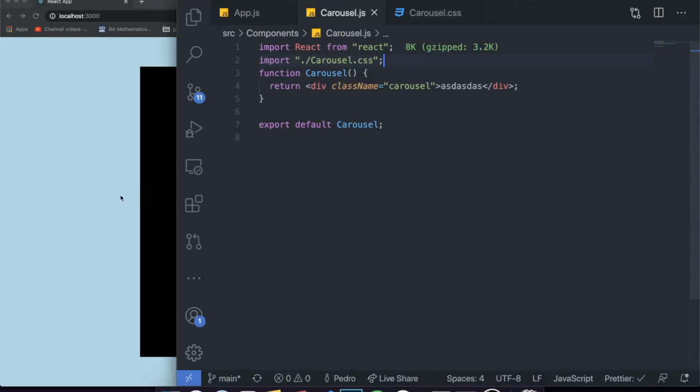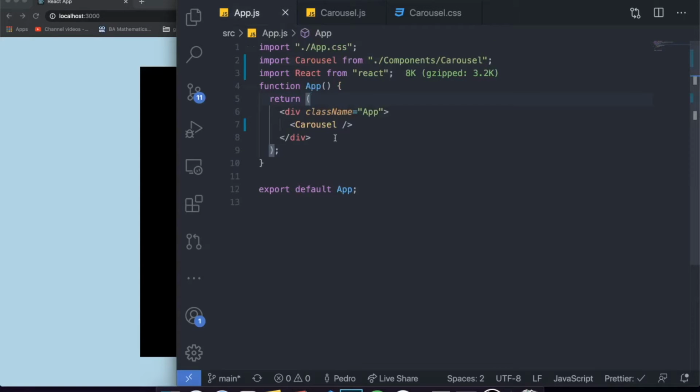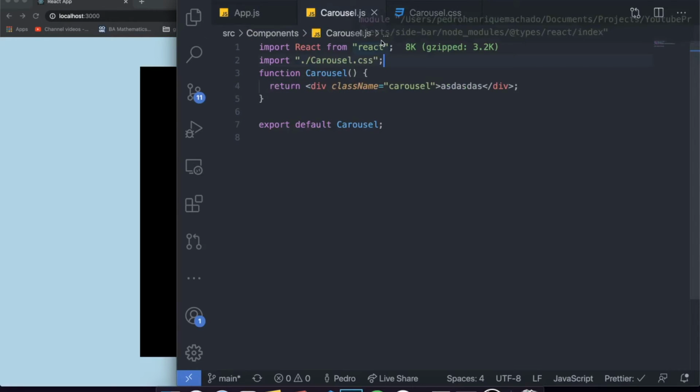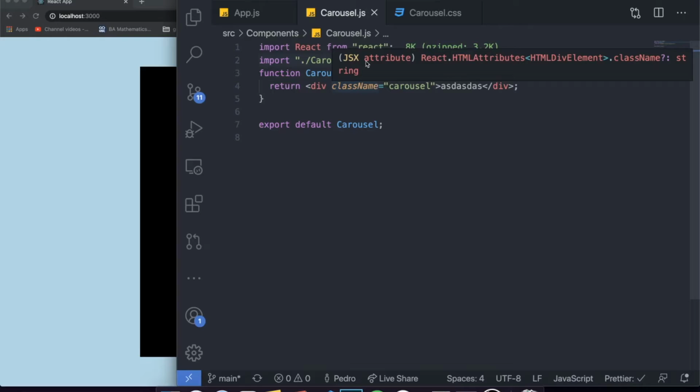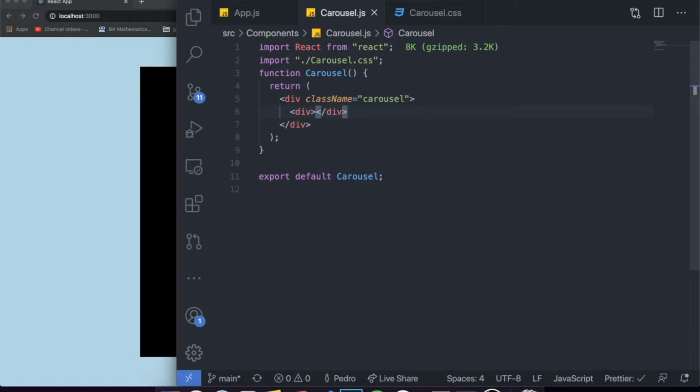So what do we want to do now? Well, inside of our carousel, we want to be able to have an inner div that contains all of our images as background and all of our information. So let's create that div right here, and that div will basically have a class name of, let's call it, carousel inner. It's just going to be the inner div inside of it, and actually our images will all be background images for this div right here.